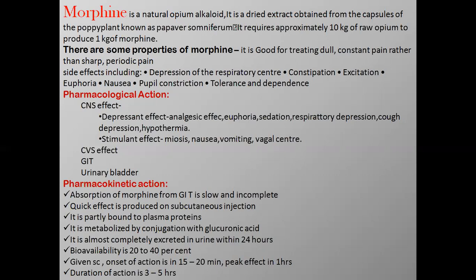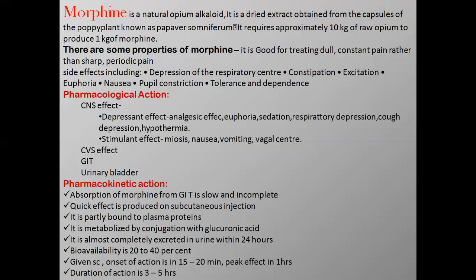The next is euphoria. It is an important component of the analgesic effect. Anxiety, fear, and apprehension associated with painful illness or injury are reduced by opioids. Sedation: morphine in therapeutic doses causes drowsiness and decreases physical activity also. It also shows some respiratory depression activity by direct effect on the respiratory center in the medulla oblongata.